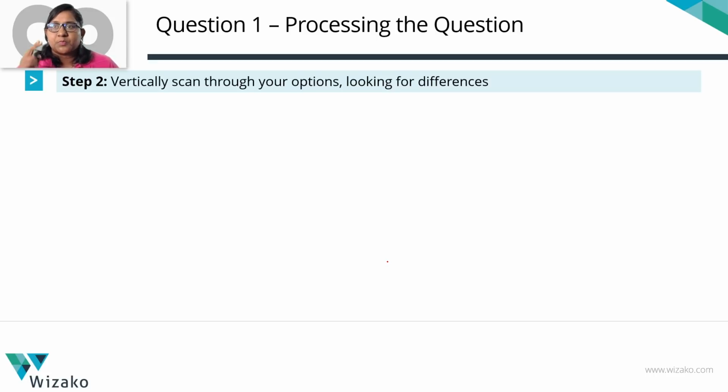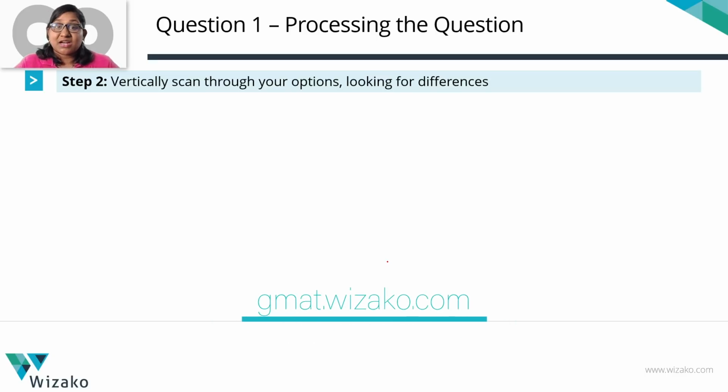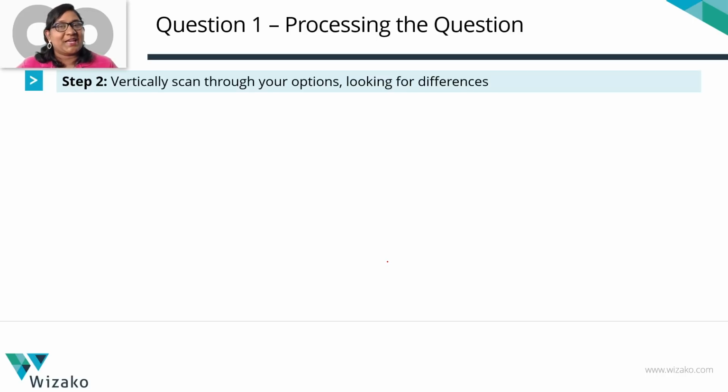Second, once you have all your rules in place, one of the difficulties that people have is identifying what rule is tested in which sentence and what you have to apply in each of the sentences. I started off this video by saying, look, we're going to be looking at modifiers and noun-verb agreement. The GMAT is not going to give you any such helpful hints. So how do I determine what rule is tested and what I should be thinking of when I'm looking at a particular question? That answer is in the answer options themselves. They are your clues. Treat them as such.